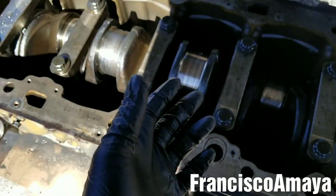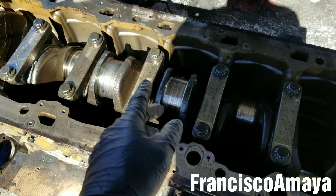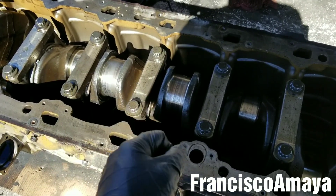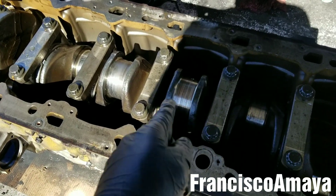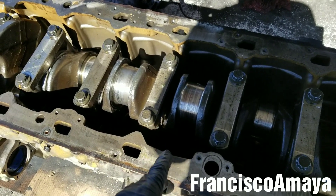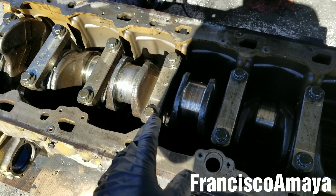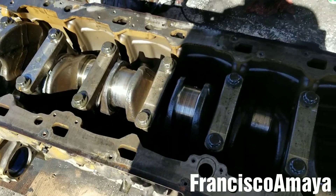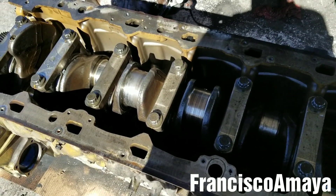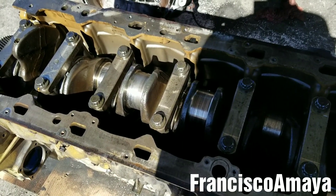This is all I wanted to show you. The other day I did a video about a truck that got the engine seized — it couldn't move — but I didn't show you how it looks. So today I'm showing you how it looks when the engine is seized. This is how you're going to know: the engine won't rotate, the bearings will be completely destroyed, and also the easiest way to know is that you'll have metal on your oil filter.